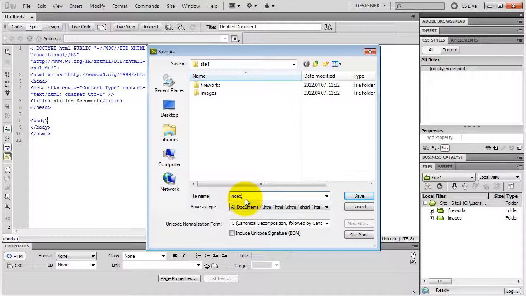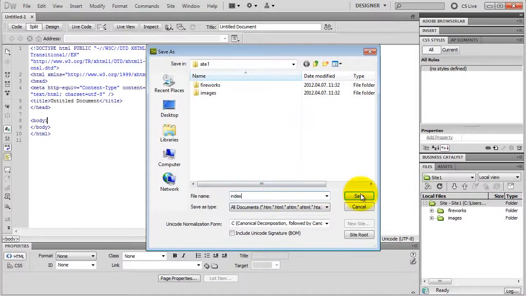So the index page is the home page, but other pages, like if you have a products.html page in your site folder and you've uploaded that to your web server, it's going to be available at yourwebsite.com/products.html. And if you have a folder in your site folder, then yourwebsite.com/ the folder name / and then your file name. If you don't type in a file name after your folder name, the browser will look for an index page in that particular folder as well. So that's how it works.